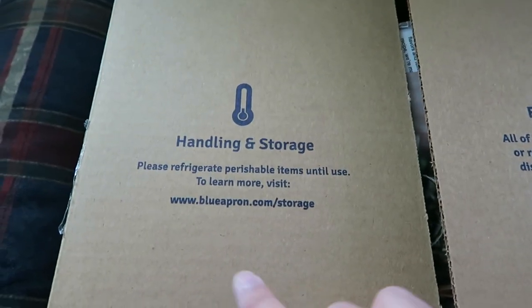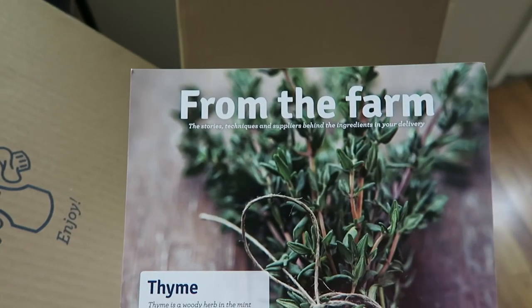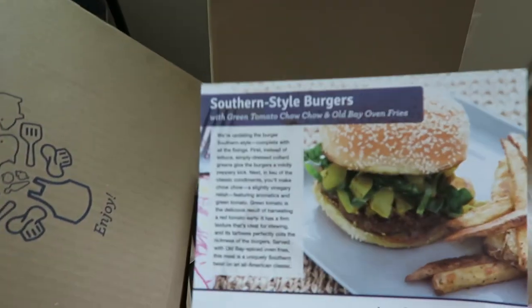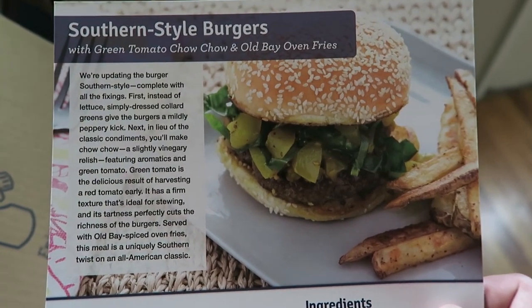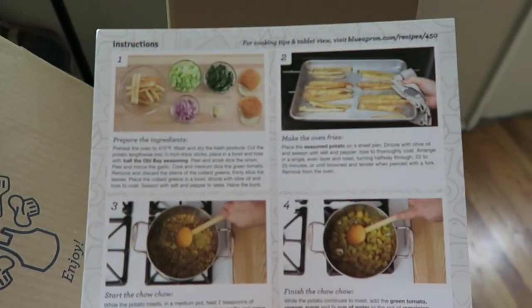Handling and storage. There's some information for that. And then eco-friendly packaging. That's nice to know. So we have this thing showing us where the ingredients come from. They come from the farm. And this is going to be making southern style burgers with green tomato chow chow and Old Bay oven fries. Looks pretty good. And there's the ingredients. And then in the back, the instructions on how to make it.